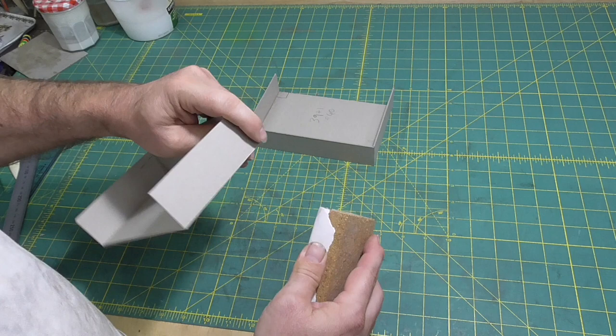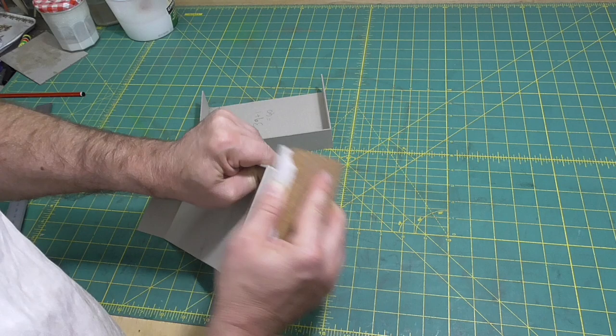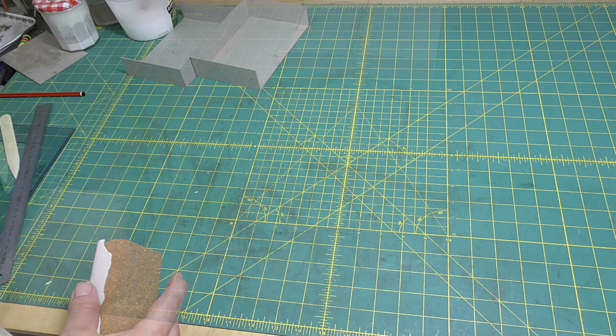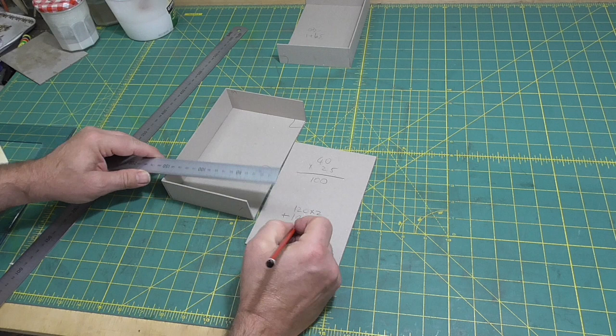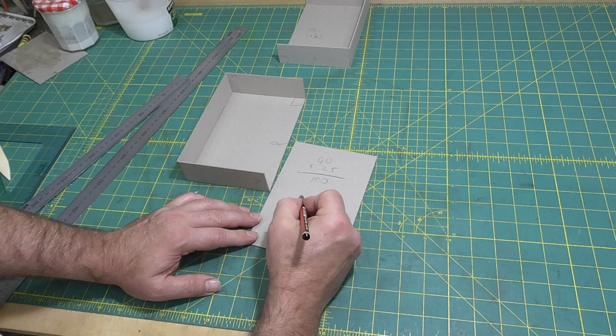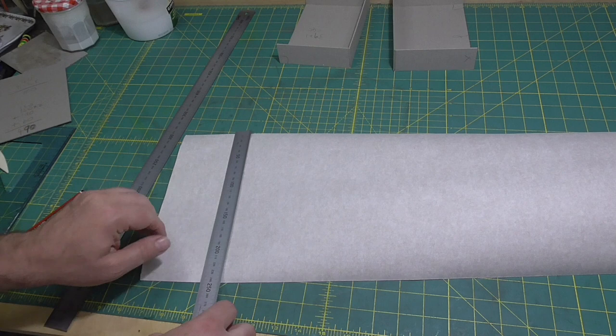Before we cover the edges of the boxes, it's a good time to smooth out any bumps, lumps of glue, little bits of board sticking out. To cover the walls of the boxes or trays, I'm going to just cut two pieces of material the same size. So I'll size it to the large box. So I want it to wrap around the three sides of the box, plus 30 millimeters at each end. So add 60 millimeters to that dimension. And it should be 2.5 times the thickness of the boxes.